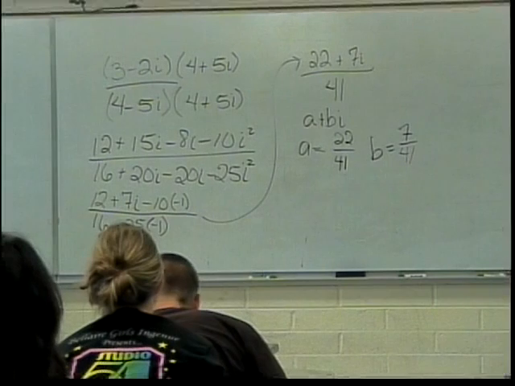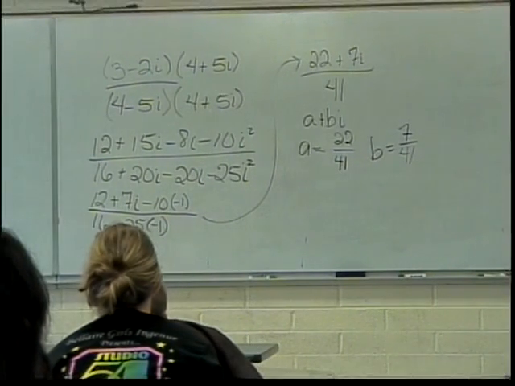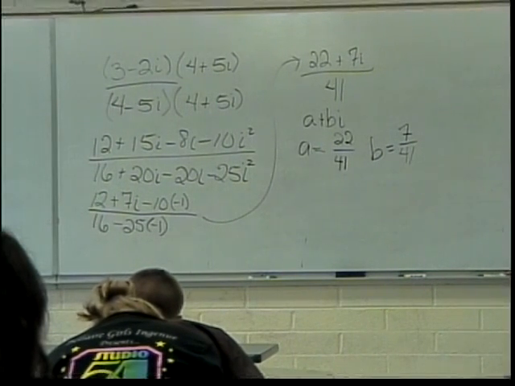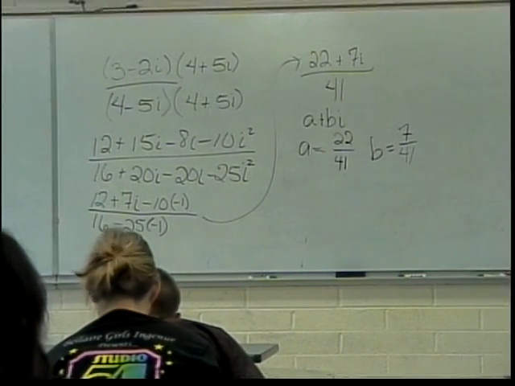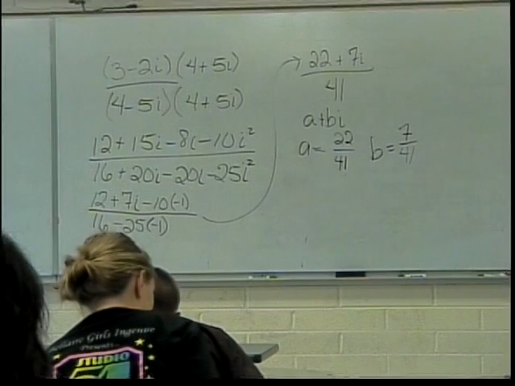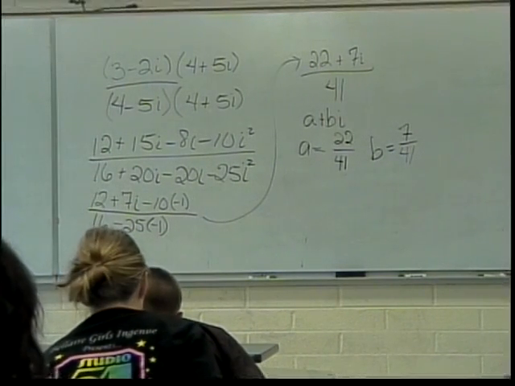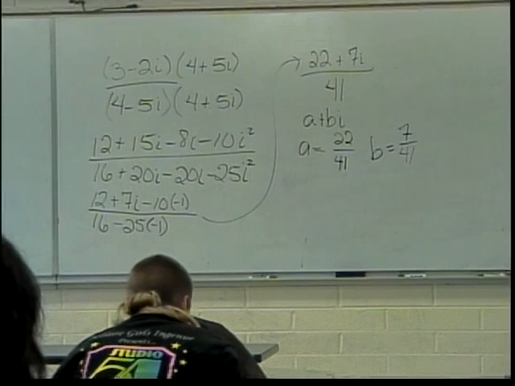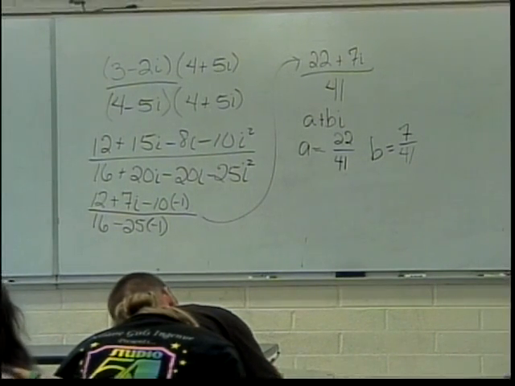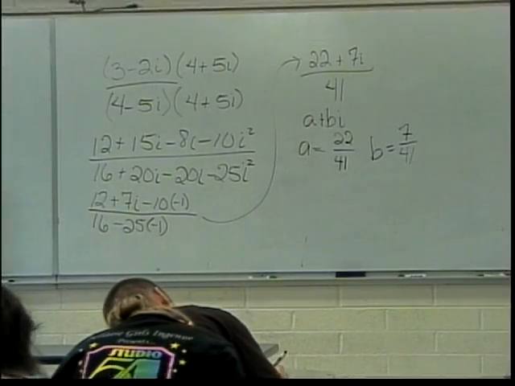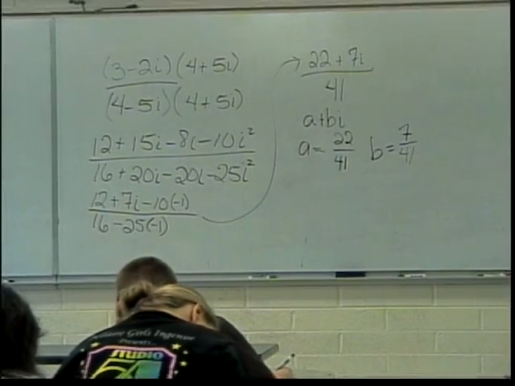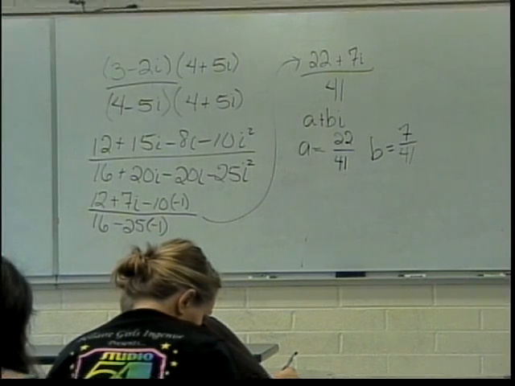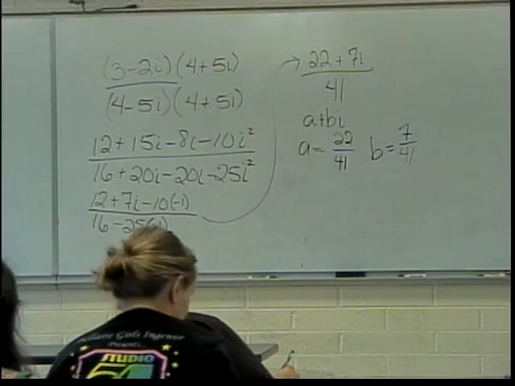We want to find the vertex. Well, the easy way, okay I shouldn't say easy way, there is something called vertex form in your quadratic functions. And that would be this form, f(x) equals a times (x minus h) squared plus k. In this form, the point h comma k is the vertex.